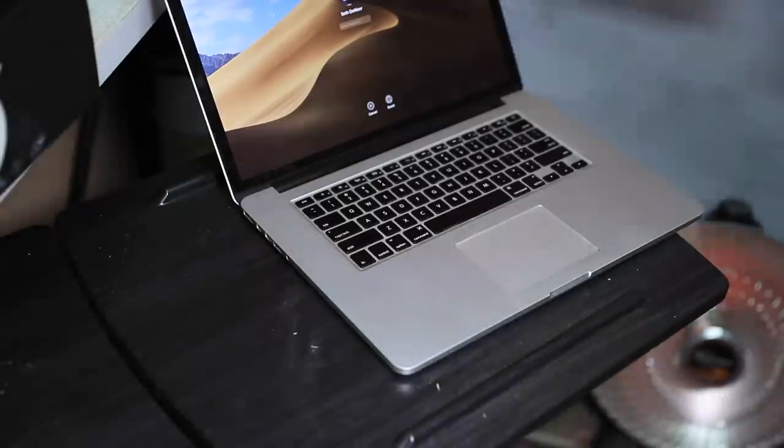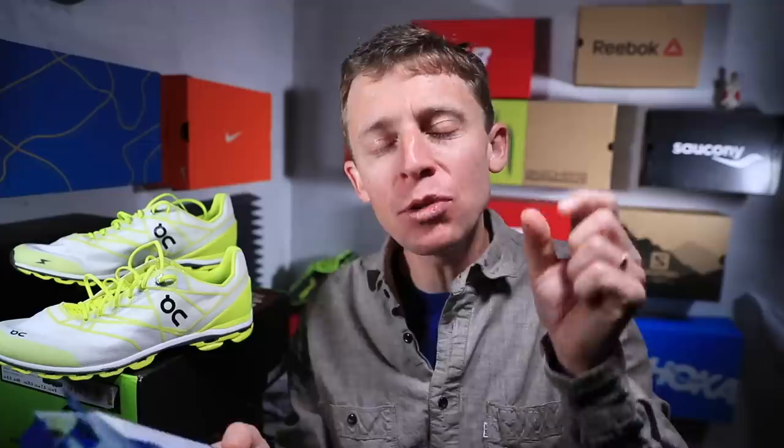It did not work. It didn't work, and guess what? That's okay. We'll keep trying. If you're a live streaming expert out there, let me know. I'm trying to use a Canon 5D to connect it to my MacBook Pro, and I'm using Ecamm as the live streaming software. Oh well. Not going to stress about it. Just move on. I can't put any more time into it today. Maybe we'll keep troubleshooting moving forward.